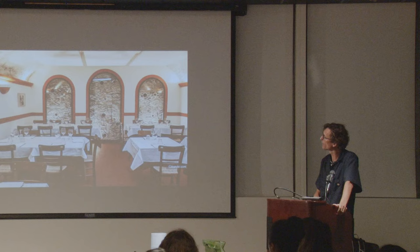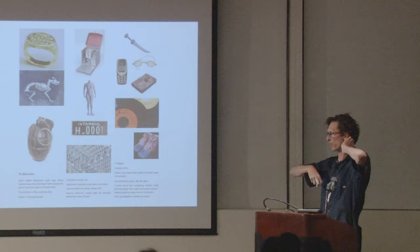But we were trying to figure out, okay, the minute we start to dig in the earth in Istanbul, which is a city with an equal level of history and also an equally intact archive inside the earth, right? The minute you dig, you hit some kind of historical artifact. That's true for both Rome and Istanbul. So we started to imagine what would be all the things that we would hit if we just started to dig.